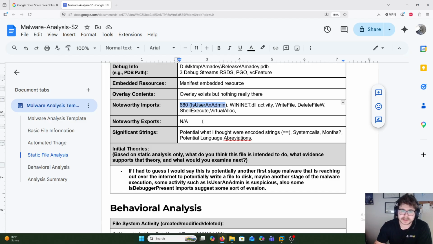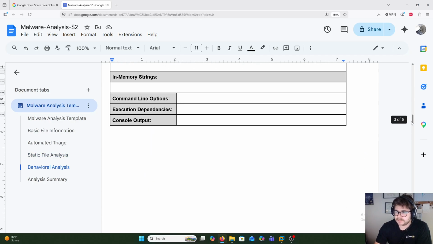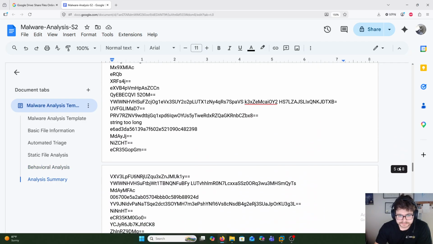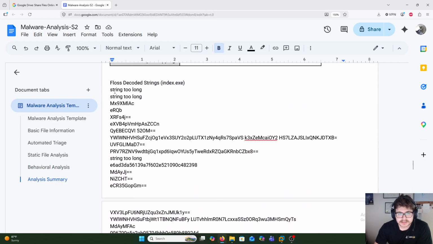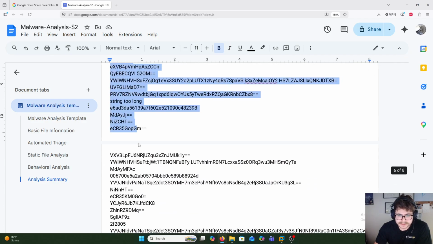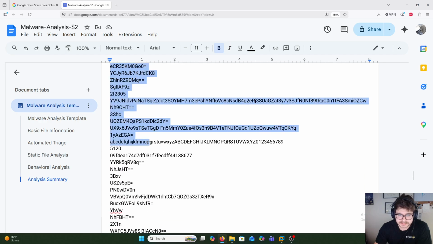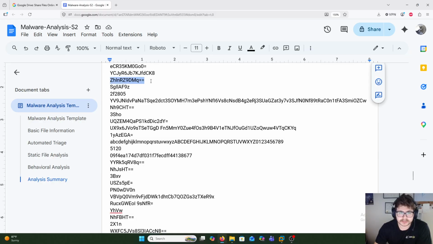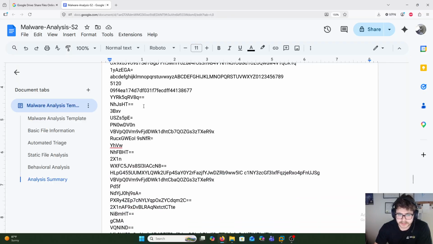I'll quickly hop over to my floss output. Floss had decoded the following strings, which I guess aren't really fully decoded. Maybe it thought it was something. A lot of strings with the double equal sign at the end. I wasn't sure if that was some sort of base 64 decoding, but I guess Floss would have decoded that anyway.